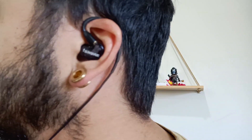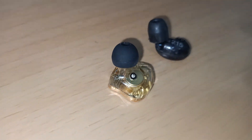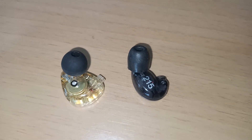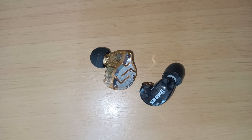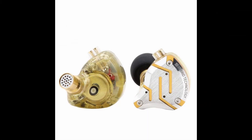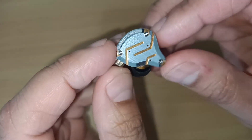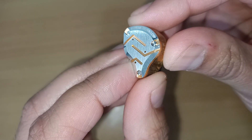The SE215 wins in terms of comfort and feel. When listening to the same playlist for both earphones, I often have to turn the volume down for the ZS10 Pro as they have more volume output than the SE215. Both earphones sound great with mid-range instruments such as vocals, guitars, and piano. The ZS10 Pro and the SE215 sound pretty well balanced across all frequencies — consistent and pleasant. However, the lows in the ZS10 Pro sound tighter and punchier but not in an overpowering way. The ZS10 Pro is also a little crisper in the mids and highs while still maintaining a balanced range of frequencies.